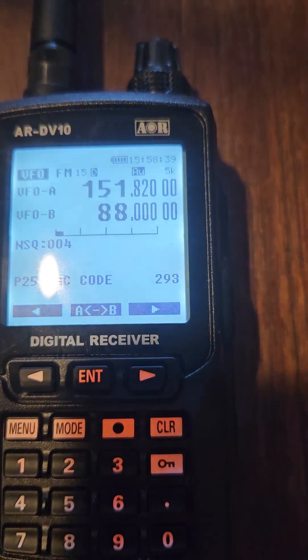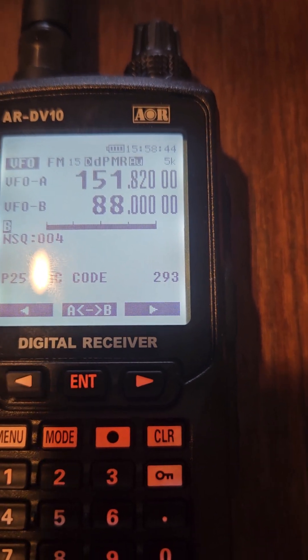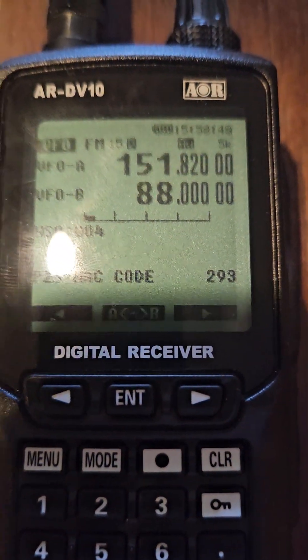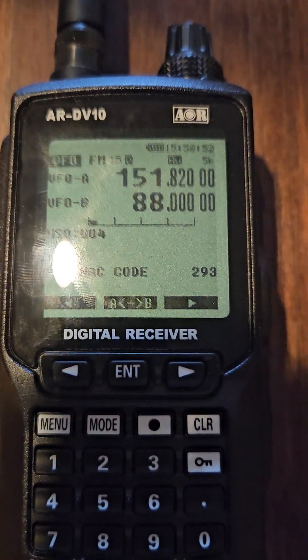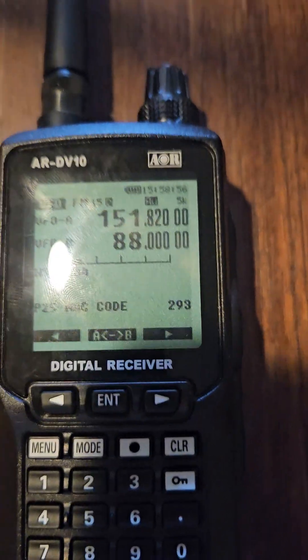Now here's where some problems come in. Testing DPMR — you're not hearing it decode. Something is wrong with DPMR; I don't know why it's not decoding the audio. But it did tell us that it was DPMR, which is a plus — it identified the mode even if it didn't decode it. These are the only radios I have right now; I don't have NXDN or Fusion to test.